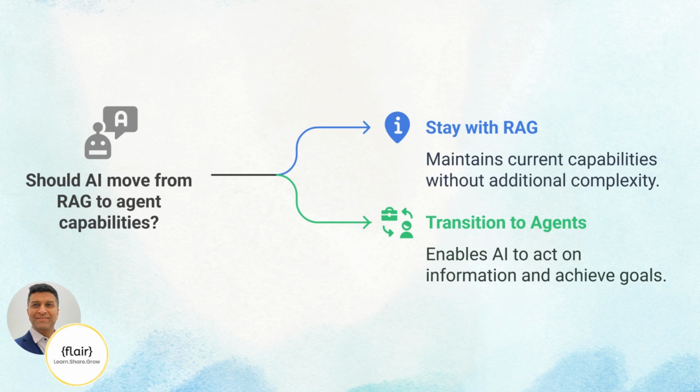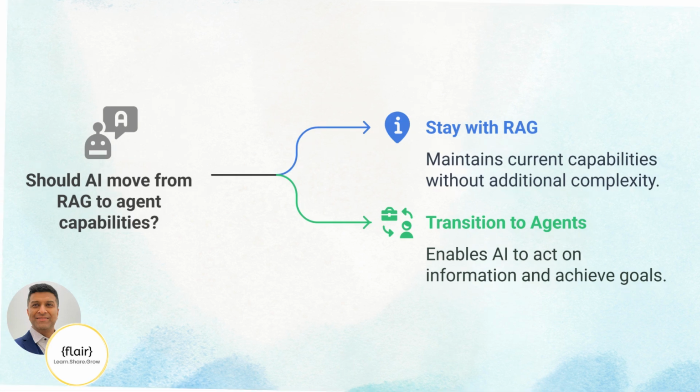We're just giving AI access to information. What about AI that can actually do something with that information? That's where agents come in. And this is where things get even more interesting. Agents don't just retrieve information, they interact with the world, execute actions, and achieve goals. While RAG is like giving AI a powerful research library, agents are like giving it hands and feet, or at least the digital equivalent. Let's unpack the core components of an agent system.